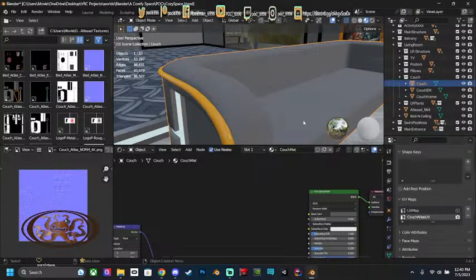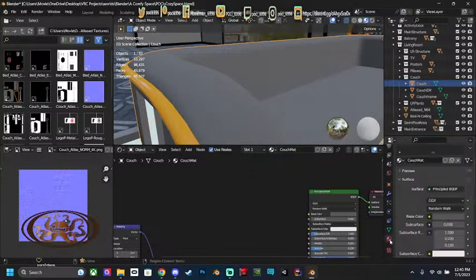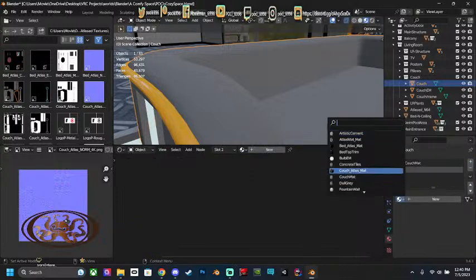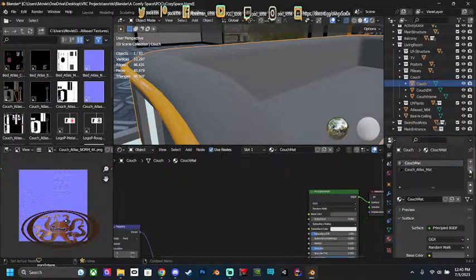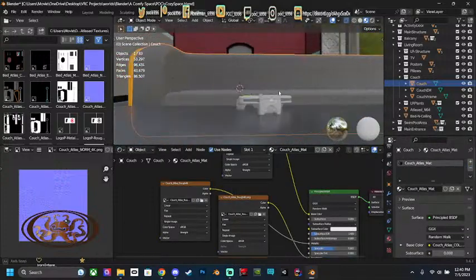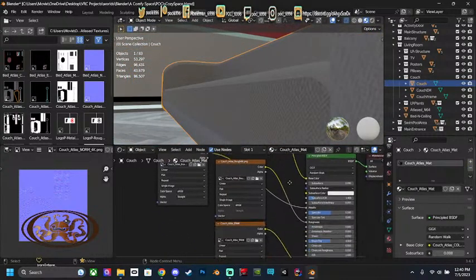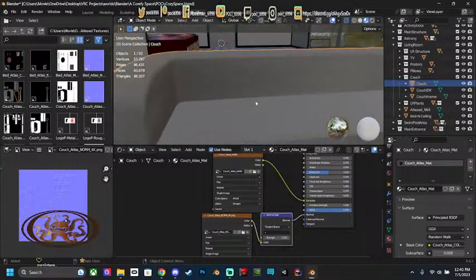Boop. Won't change it for now because we don't have the other material on there. Add. Is it still there? Boop. Okay. And now, minus. Oh, we got the detail. Is it set to 2? It's set to 1. That's cool. About 1.5. Enter. Oh, that's nice.